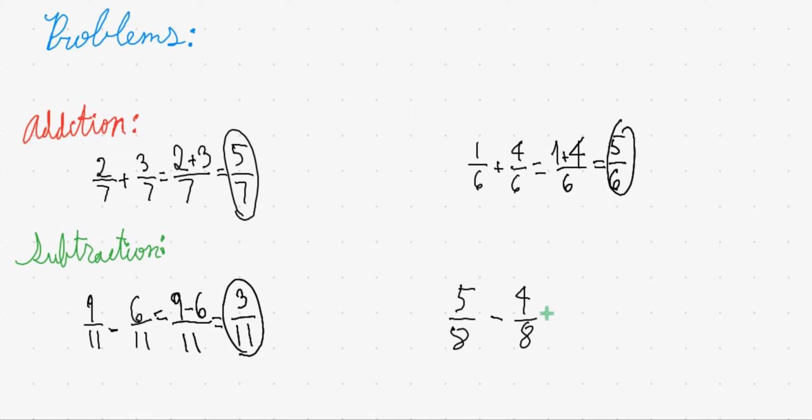Our final example for today is 5/8 minus 4/8. Now, when we subtract this, we again follow the same rule and subtract the numerators and leave the denominators. So 5 minus 4 over 8, because we don't change the denominator. The denominator is not added nor subtracted. Now 5 minus 4 is 1, and the denominator stays the same, so it's 8, which means that the answer is 1 over 8. 5/8 minus 4/8 equals 1/8.